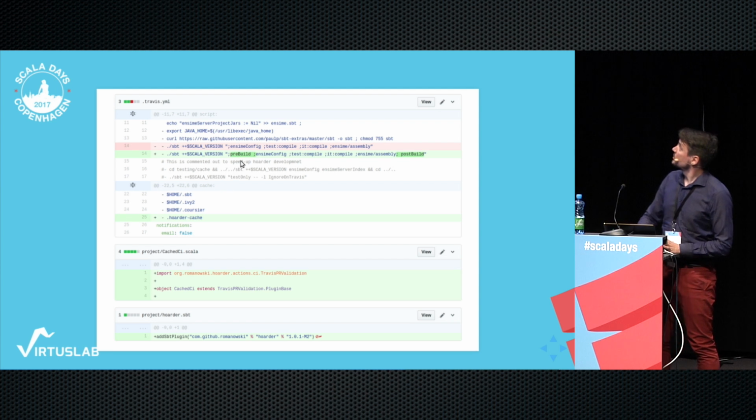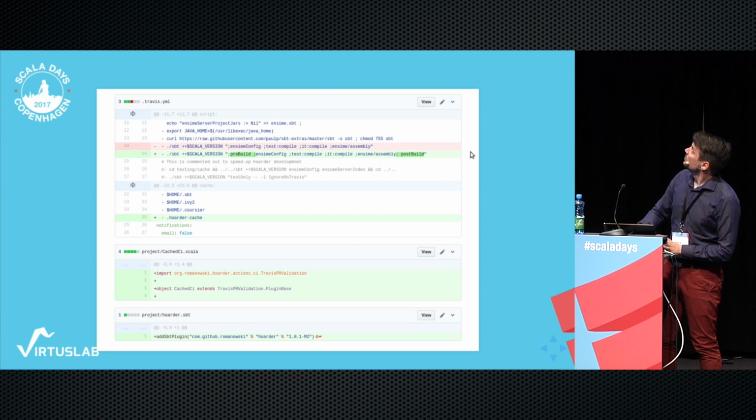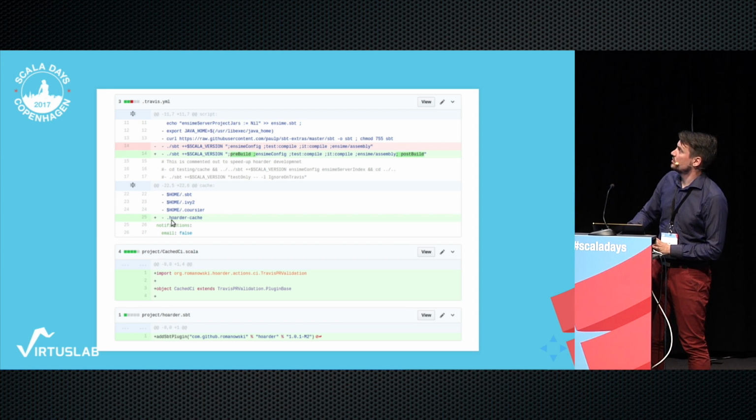First, you need to surround the SBT task with a pre-build and post-build task. Second, you need to add a cache directory. By default, Hoarder caches to the Travis cache definitions. You need to create one object that extends from the pull request Travis PR verification plugin base, and you need to add a Hoarder plugin.